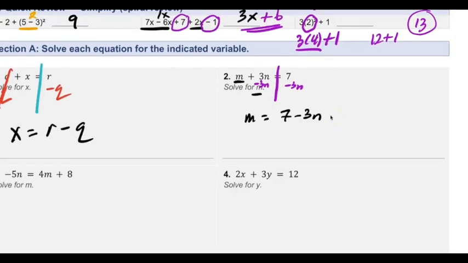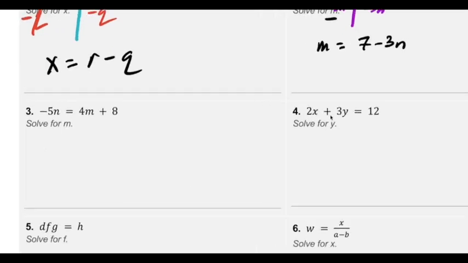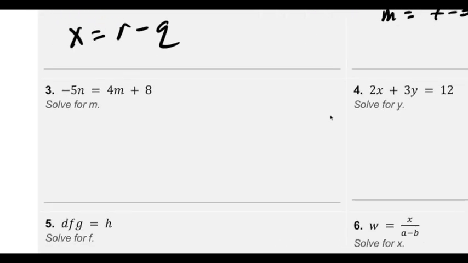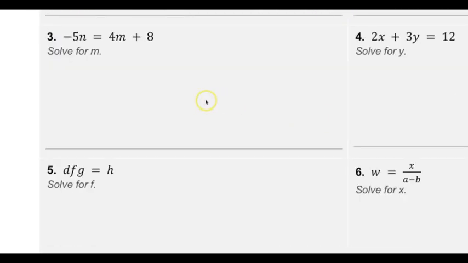In many ways, this is one of my favorite lessons because it's simpler than it seems. People have a hard time with it, I guess because it's more abstract. So same idea here, solve for m. We want to get the m by itself. So first thing I do, like it's a normal problem, is get rid of anything that's extra. We have to get rid of this 8 here. So let's subtract the 8 from both sides. And then again, these do not combine. This is an n, this is an 8. You can't combine them, so just leave it the way it is.